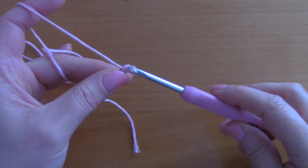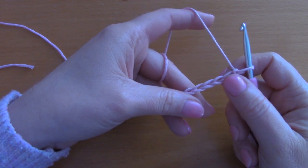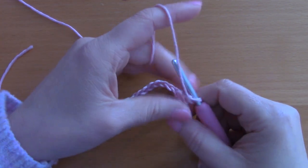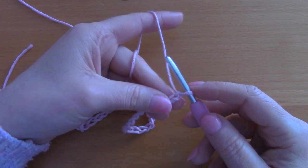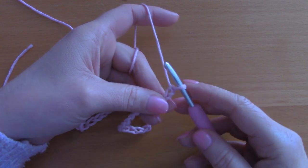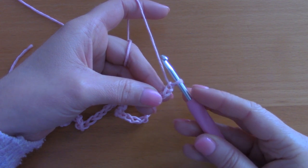So 1, 2, 3, 4. Okay, so I've chained less, but you should have 62 chains. So now that we've done our 62 chains, you are going to be counting 1 and 2 chains from the hook and place a single crochet into that.